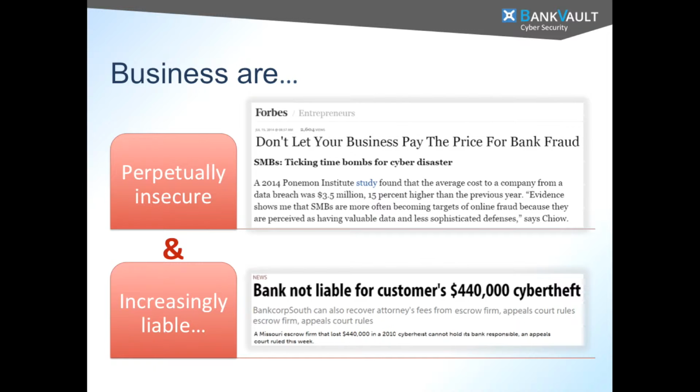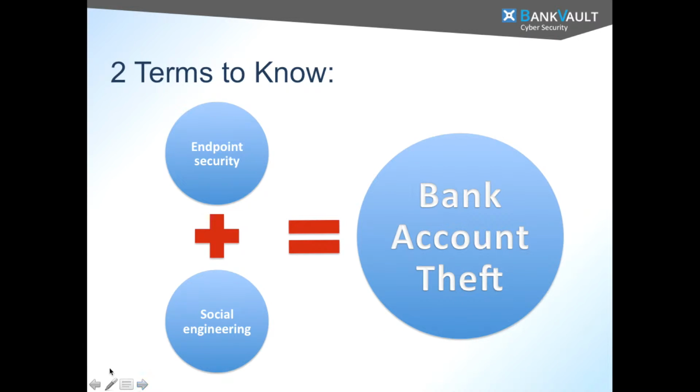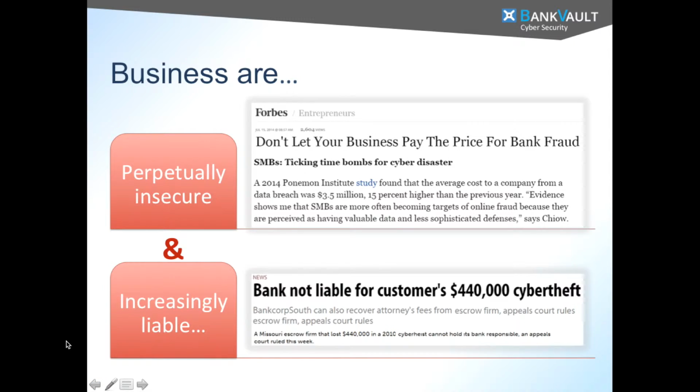But one thing I really want to clarify on this slide is that businesses are also increasingly liable. If the bank gets an order from a business through their website that says transfer all my money to this bank account in China, they're not liable for that being done by a hacker. Which means that if, as a business, you're hacked and robbed, the courts are now increasingly ruling against you. You're not going to get your money back.